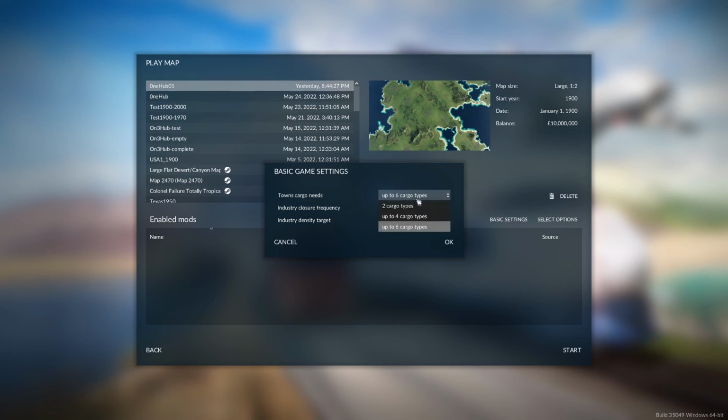So initially, we're going to just keep 2 cargo types. I'm not going to have any industries closing, and I'm not going to set it to add new industries at all to meet the desired density target. I will be setting these, but not right now. I want to just get a little base of operations set up first before we go into actually running the network.